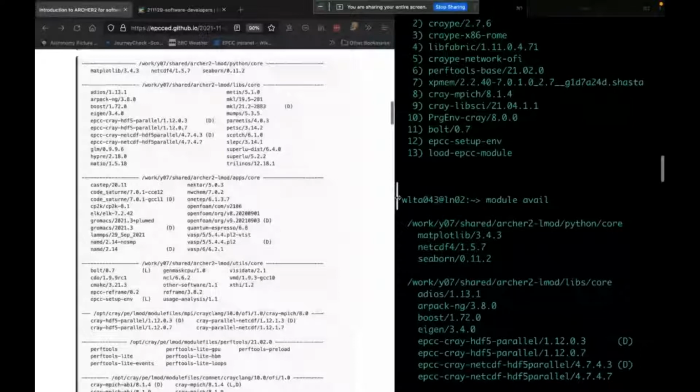Licensed software we spoke about just before lunch. So if you want to use VASP or the like, you have to be able to provide a license. That's done through the SAFE, and we talk about that in a little bit.